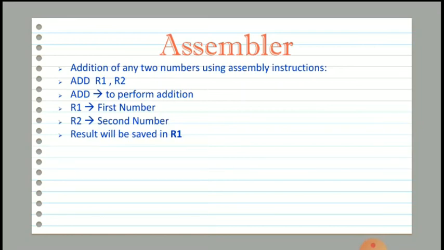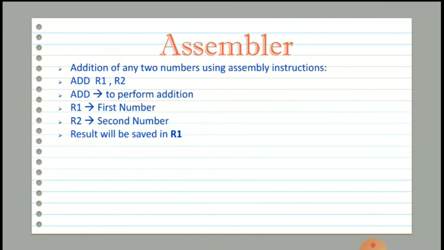So to convert this instruction into binary format, we will use assembler. After using assembler, all the instructions written in assembly language will be converted into binary format, and then that binary format can be easily executed by computer and will give you the result based on instruction which you have given.